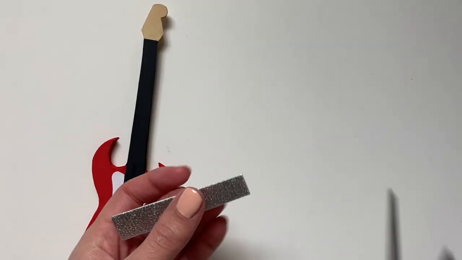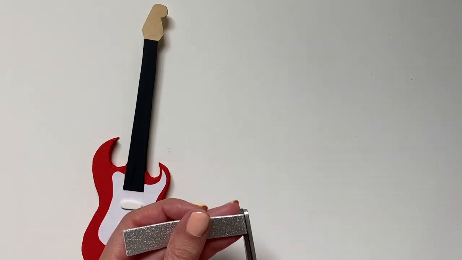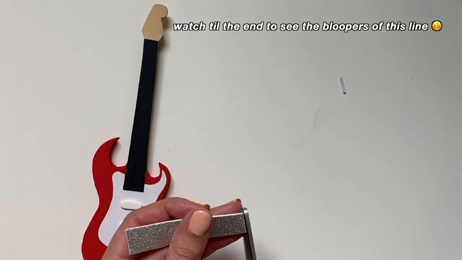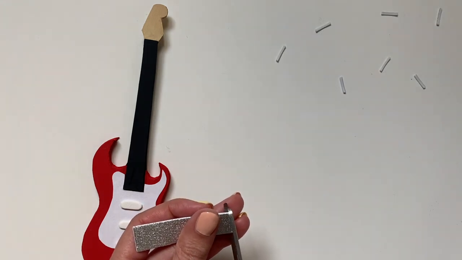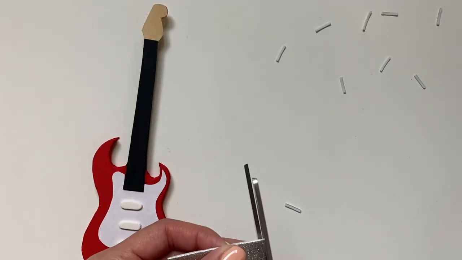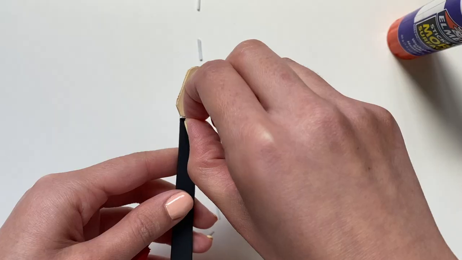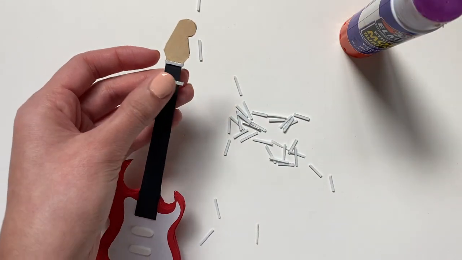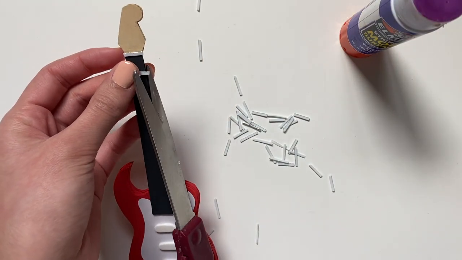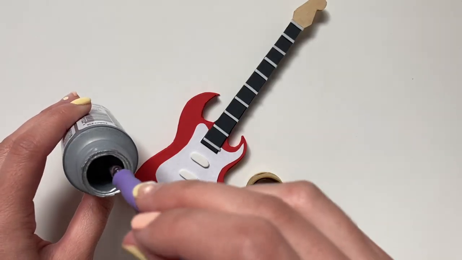Now I'm going to grab some glittery silver craft foam and cut this into thin strips. I already have the foam cut to a similar shape as the neck of the guitar, so all the strips are the same width, but this foam ended up being too thick. So I kind of turned it sideways, so the thickness is how wide it would be. I ended up painting over silver anyway, so you could just paint these on if you want, but this will help me get really clean lines. After gluing these down the entire neck, I'm going to paint over silver since that's the color I wanted.